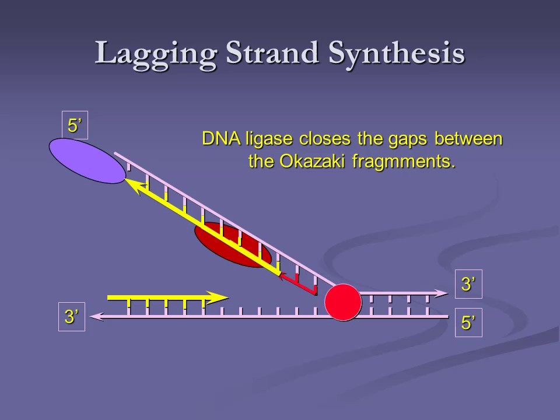This is happening all along the length. So basically, one strand's just chugging along, the other strand is discontinuous, being interrupted, but at the end of the process, you're going to have two brand new complete strands that were assembled in different directions yet are complete and accurate, because of the proofreading capability of DNA polymerase.